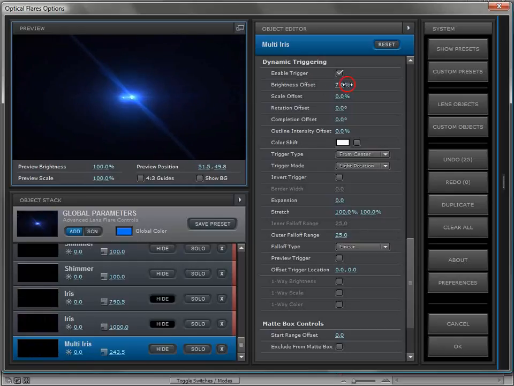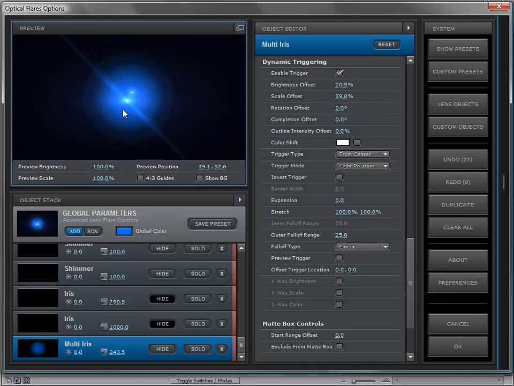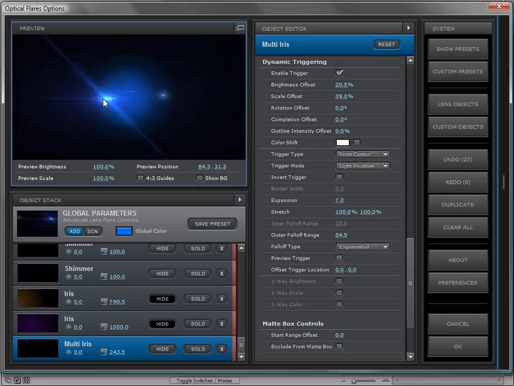So we'll turn the brightness of the object down to 0, since we don't want to see it yet, and we'll move the light source into the center. Then we'll turn the brightness for the trigger up, and maybe even the scale, just a little bit. And we can see what happens as the light touches it. It turns on, and as we go away from it, it turns off. Now we can change the falloff type to exponential or maybe even smooth. We can look at the trigger, maybe expand it and turn up the falloff range. And then we have this sort of effect.